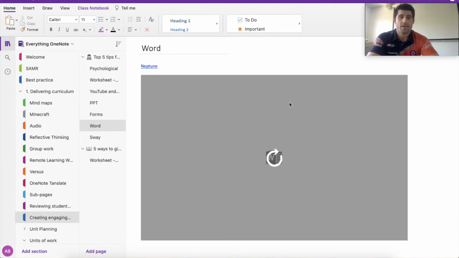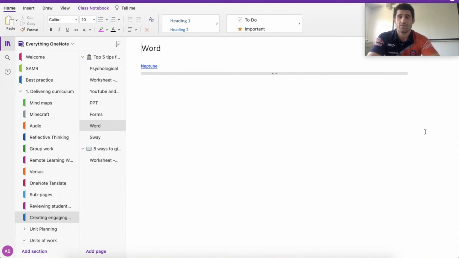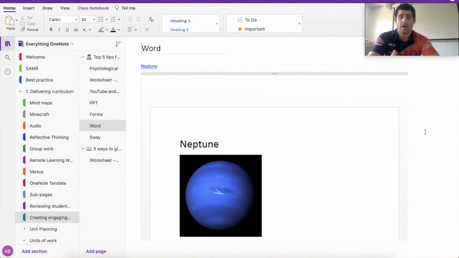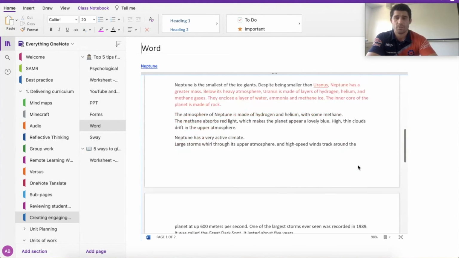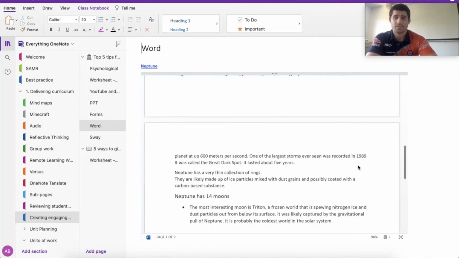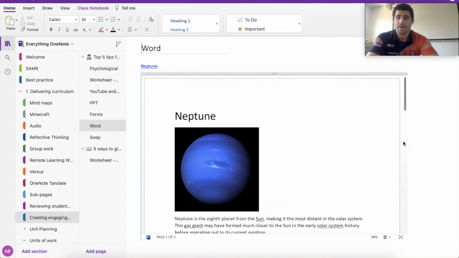Okay. Now another one is Microsoft Word. Again, it's a very similar process to embedding a PowerPoint. It all comes from sharing a link from your OneDrive, but being able to embed a Word document that is then scrollable like that. There are a couple of options with embedding your Word. Obviously, you can highlight everything in your Word, copy it across, or add it as an attachment, things like that. But if you constantly send the kids away to Word, you want to try and keep them in OneNote.